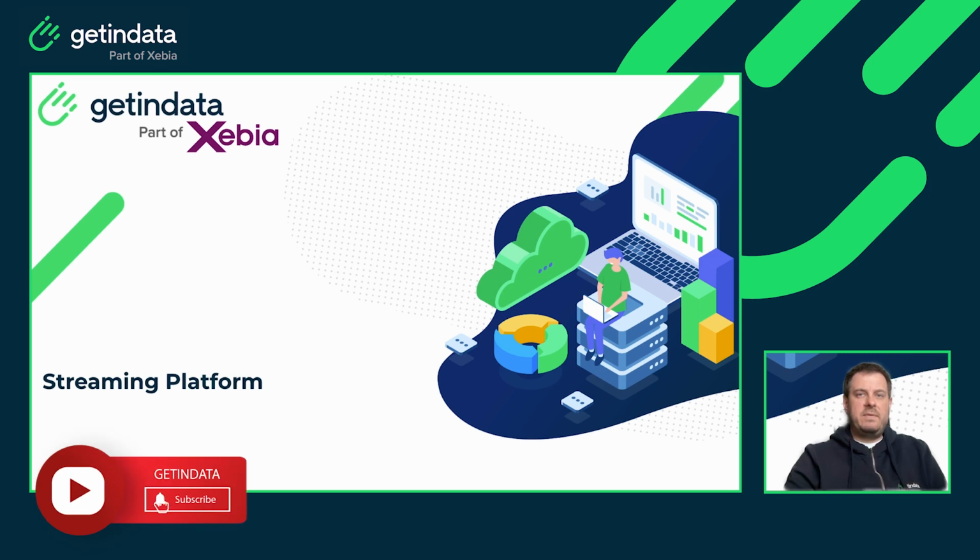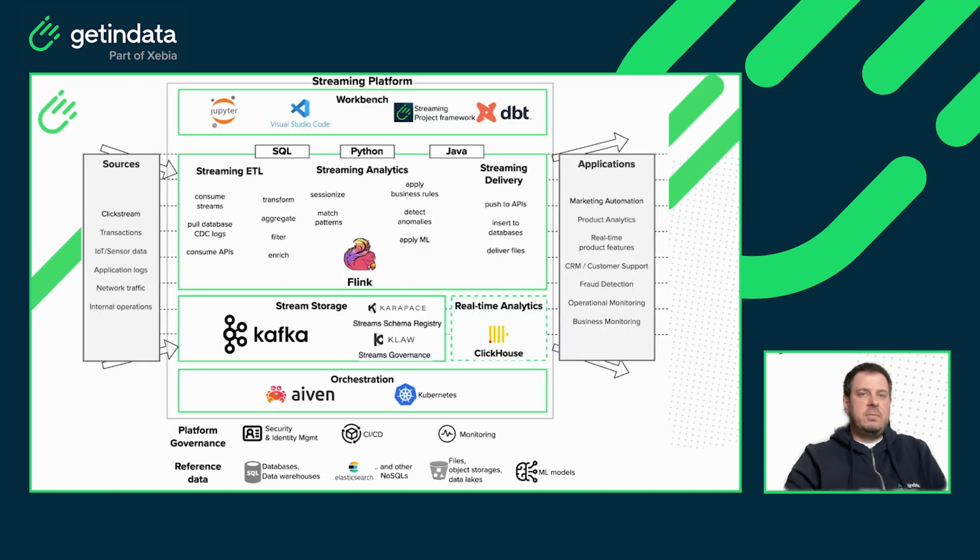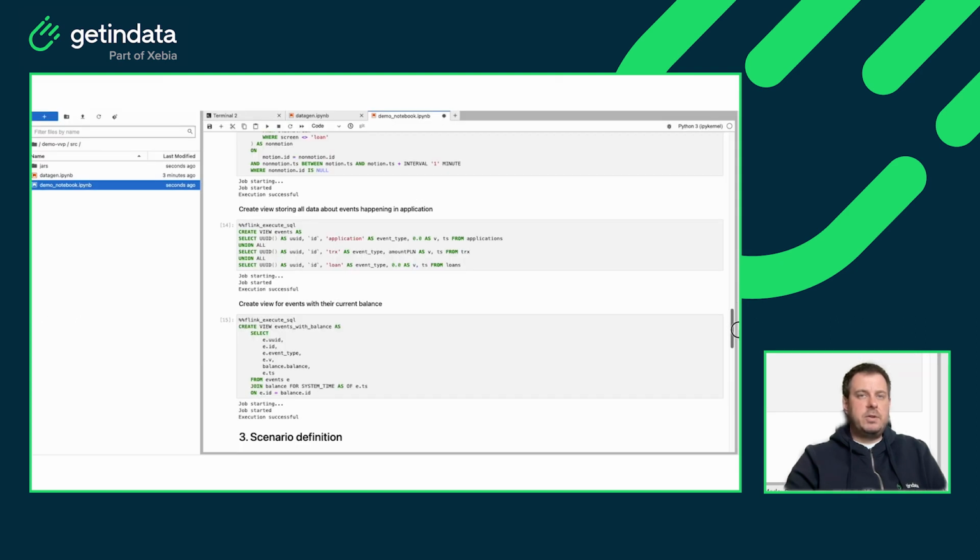GetInData has built a platform that has numerous building blocks, yet remains user-friendly, easy to maintain, scale and document. No matter whether you're an experienced data engineer or a business user, a key part of the platform is the streaming analytics workbench, which is designed to cover the entire workflow from prototyping, schema definitions, and pre-processing steps to the final streaming application query, allowing you to write Flink SQL and Python Flink applications in Jupyter Notebook.